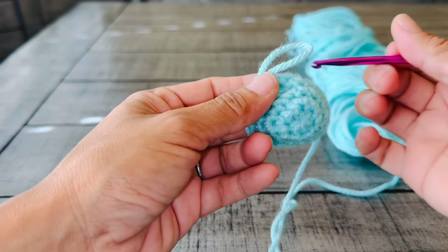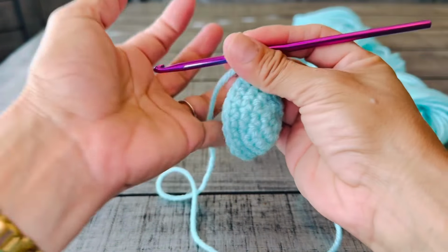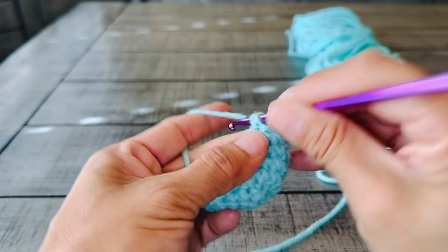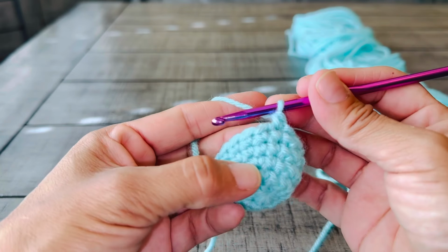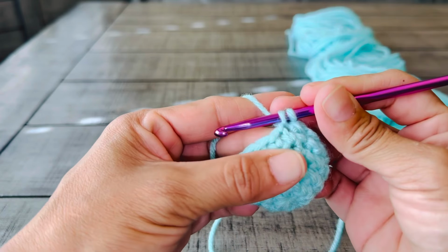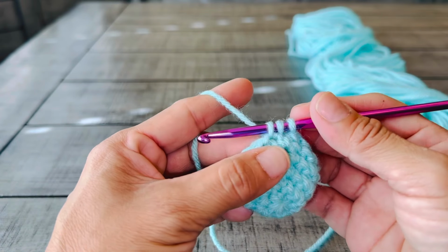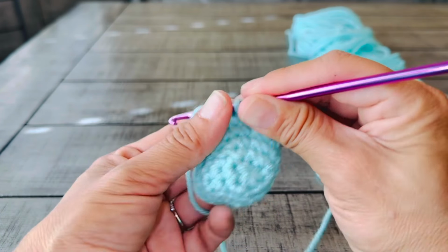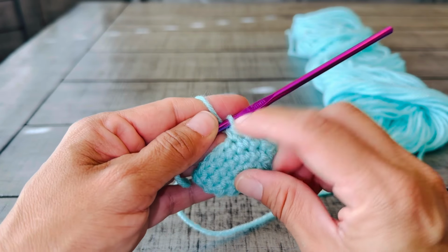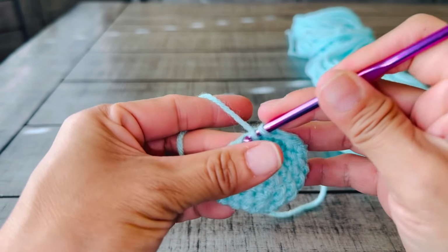Okay, so decrease round number 1. For this next round, we're going to do a single crochet in the first stitch. Here's the first one, single crochet, and then we're going to do a decrease. You insert your hook into the first stitch, pull the yarn, insert your hook directly into the next stitch, pull the yarn. Now we're going to yarn over and pull through all these loops. Yarn over and pull through all of them. So these 2 stitches here, you turned into 1. 1 single crochet and 1 decrease all the way around.